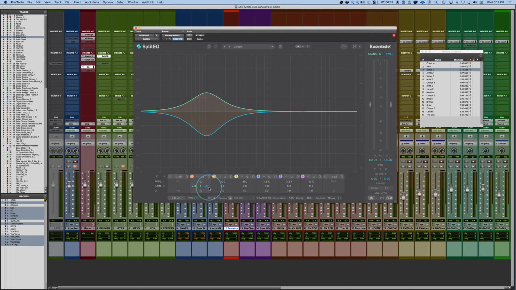Now, those are the elements that are separated. You can actually also separate things like the Q or the bandwidth. Now, you cannot separate the frequency, and I'll go through some of the differences here, but if I hold the Shift key here, I can go ahead and adjust the Q and make it different on the sustain side than from the transient side. So I could do things like really focus in on the transient on a kick drum that's woofy, kind of back off a little bit of the sustain or the tone of it, but really focus in and detail out on the transient side of it, the real hit of the drum, and then strike a balance between the two. That would be one classic example or way of using this.